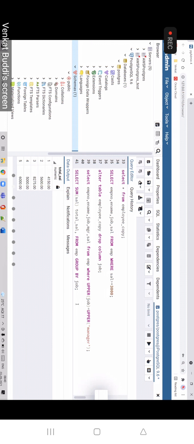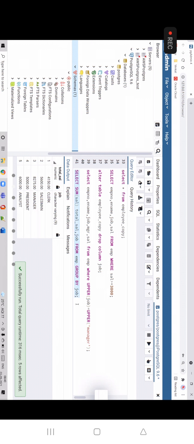For the clerk job, we have total salary 4,150. For the salesman job, total salary is 5,600. For manager job, we have 8,275. So the data is grouping based on the job.